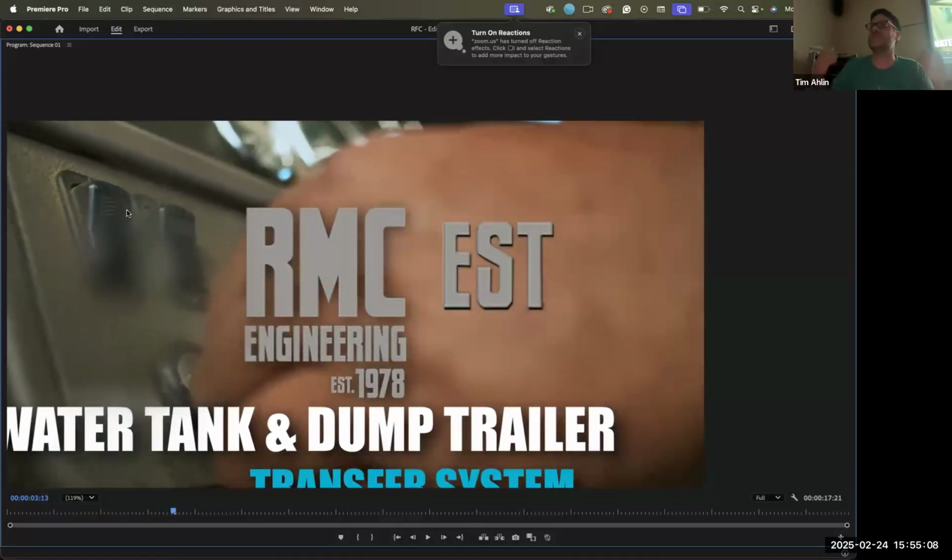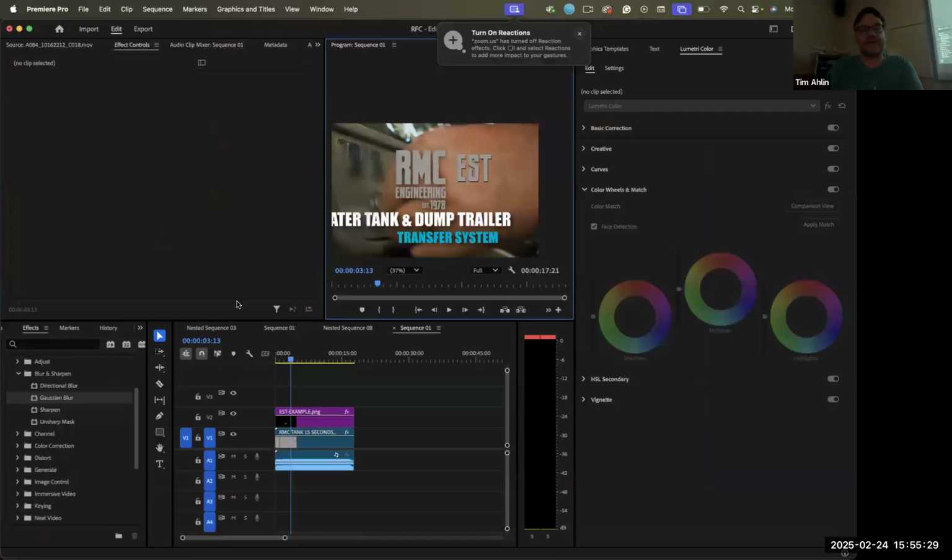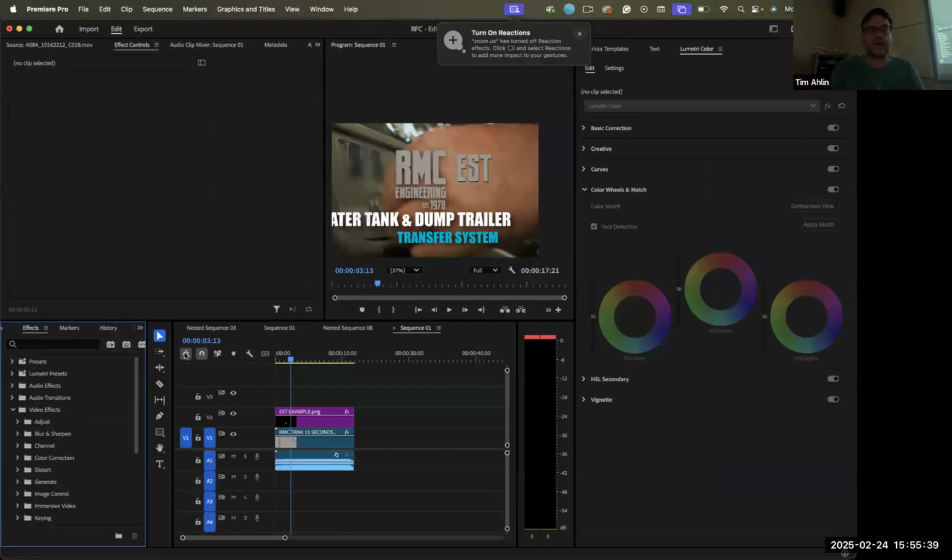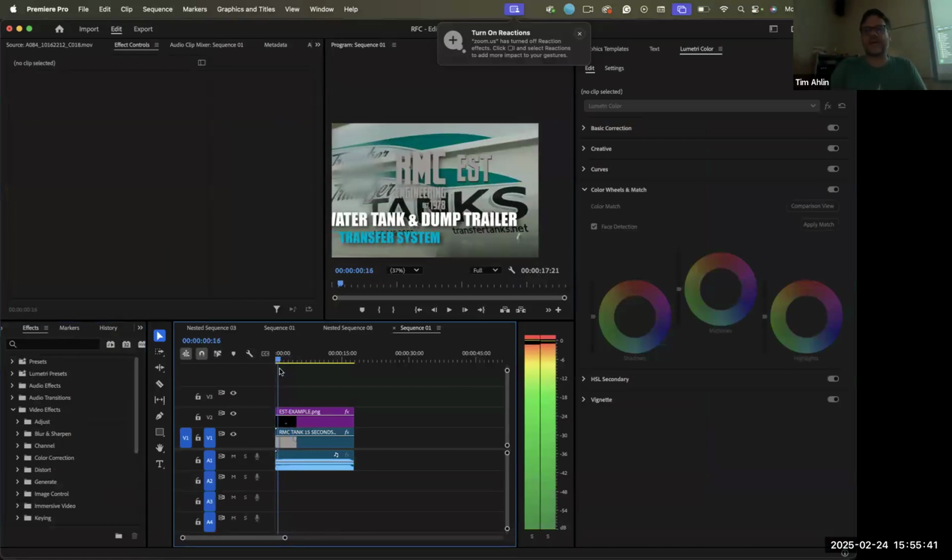What do you think is the most useful way to use these blur tools? Where do you see it in media, Jeremiah? License plates. License plates are good because you don't want that. Or you blur someone's face, right? Like you think of a cop thing or you want to blur someone's face. This is a great way, and you can actually pixelate them using all of these things. I feel like, do we go through all the video effects? I feel like we went through all the color correction. Okay, since we have a little bit of time, let's talk about the video effects. But does that kind of answer your question?